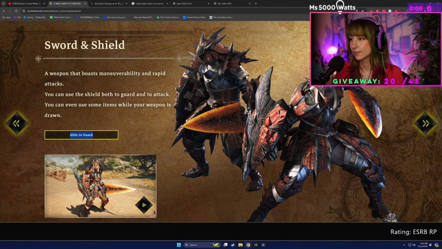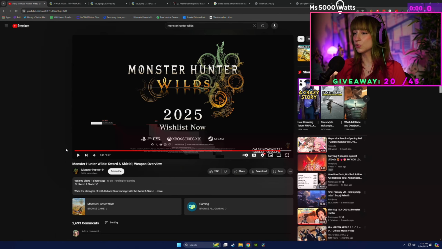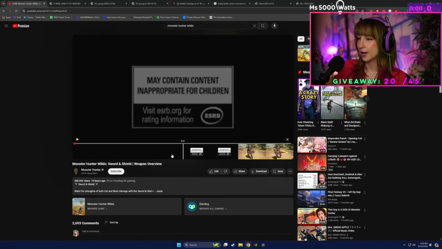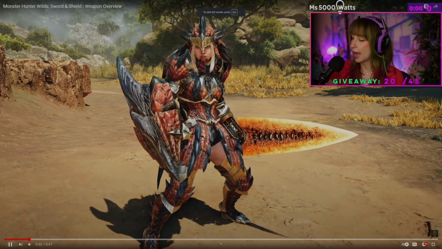Dang. I will definitely be trying sword and shield for Wilds. Obviously, I'm going to use bow. Bow will be my main, but I definitely want to do some sword and shielding for sure. Absolutely.